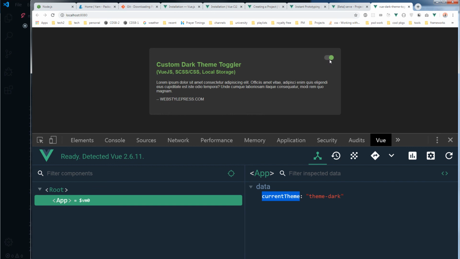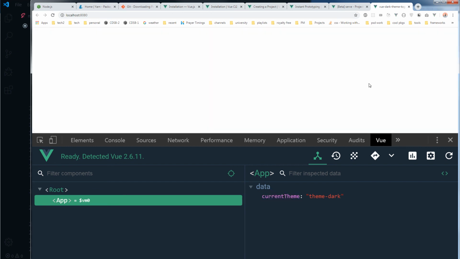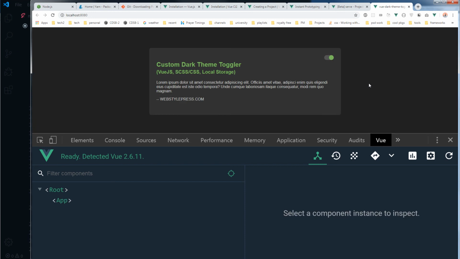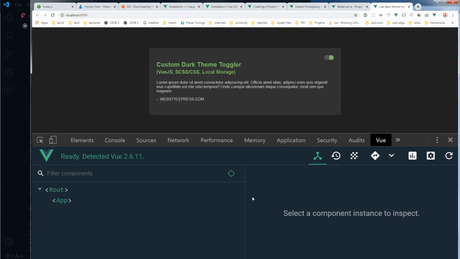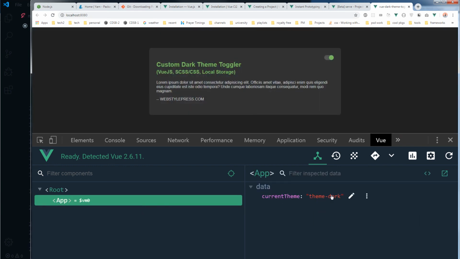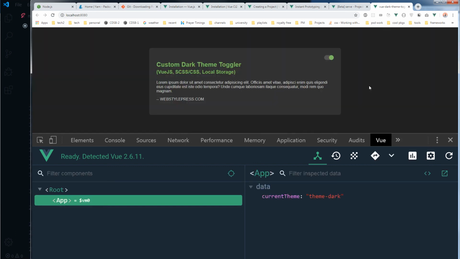And also, if you reload this page, the state for the theme remains the same, because the app is checking our local storage. And if we have got value of theme dark in the local storage, it applies classes, and then the classes take care of the rest. So when you reload the app or when you switch the components, your theme will remain the same in this case because you are using local storage.